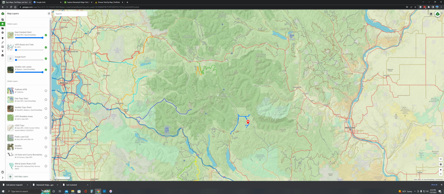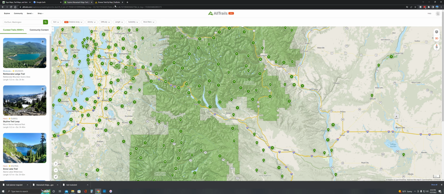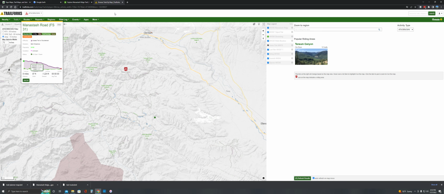All right, so the first thing when you get into Gaia is it's a subscription app. So is All Trails, and then you can also subscribe to Gaia and upgrade to Trailforks. Honestly, Trailforks is not working for me on overlanding, and I don't really know if it's really working for mountain biking either.